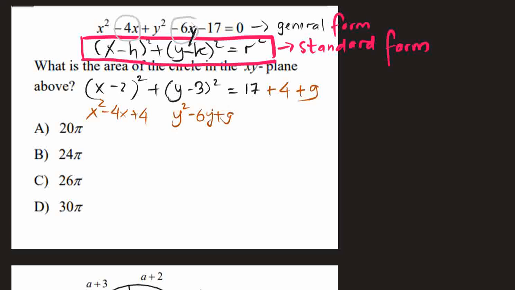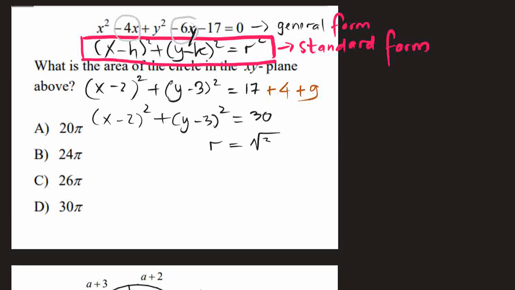So now we see the reason we add 4 is because there is an additional 4 in here. So this is the same x squared minus 4x and plus 4 we add here. Y squared minus 6y plus 9, the 9 we add here. Now we have the equation like this. So x minus 2 squared, the standard form of a circle, plus y minus 3 squared equals 17 plus 4 plus 9, which is 30. Now this is the radius squared, so the radius is equal to square root of 30.